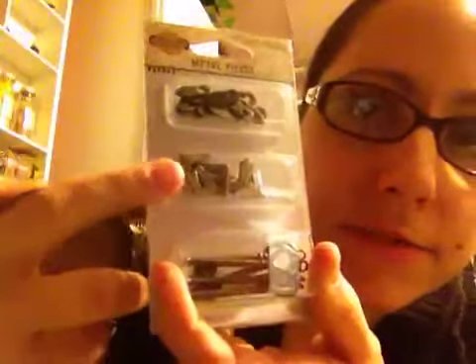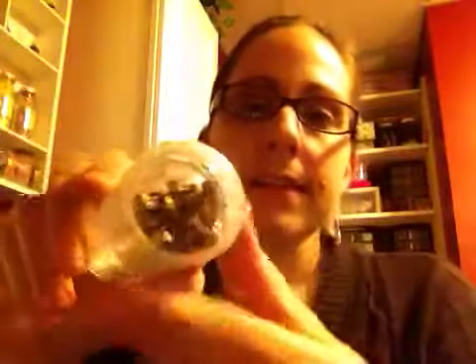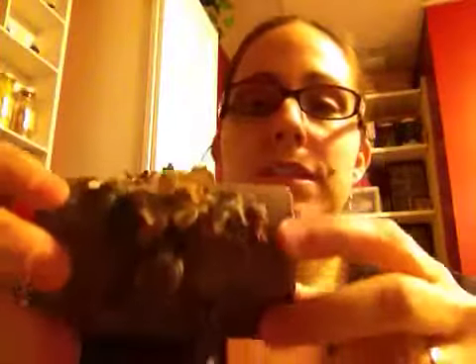I put some little corner pieces — I don't know if you can see them, these are usually used for pictures — on the corners here, because I knew those would get worn down. So I wanted to strengthen those a little bit. Same with where the handle string comes through those little holes — I could see those breaking down pretty quickly. So I put some brass-colored eyelets on there.